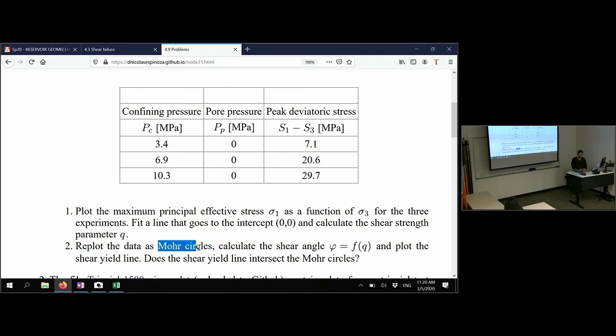More circles. I don't know how to plot more circles with Excel. I don't know if anyone of you knows how to do that. I was going to do it in a rudimentary sense, just making a shape and then matching it with the sigma 3 and the sigma 1. Okay, that's one solution. The other thing you could do, and that would be valid either for Excel or if you do it in Python or MATLAB, is just with the center of the circle and the radius of the circle, you can create an array of values going from 0 to 180 degrees and plot just a component x and y. You could do that.